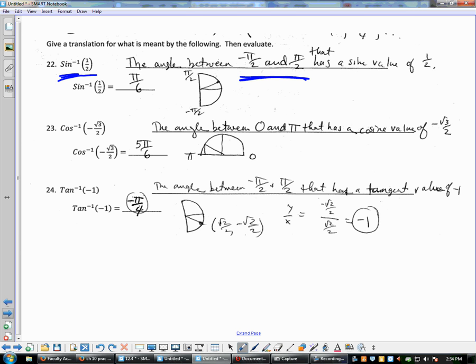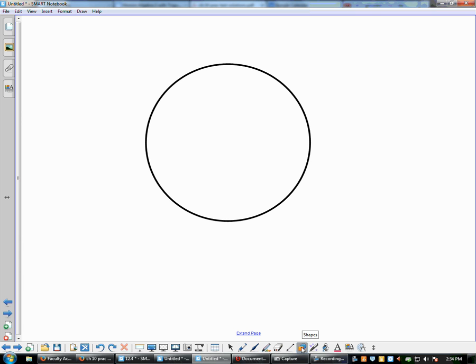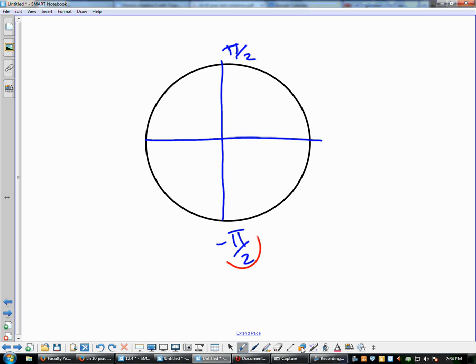So if I'm only looking on the right half of the unit circle, why don't you right now go to your unit circle. Let's make up a unit circle right here, if you have not already done this to help you. We're only interested in going from negative pi over 2 to pi over 2. But I know on your unit circle, you probably don't have negative pi over 2 written here. You have 3 pi over 2. But that's because we're going this direction, and we don't want to go that direction. We want to go this direction. So what I'm going to ask you to do right now is not cross off the 3 pi over 2, but actually add on, right next to it, the negative pi over 2.